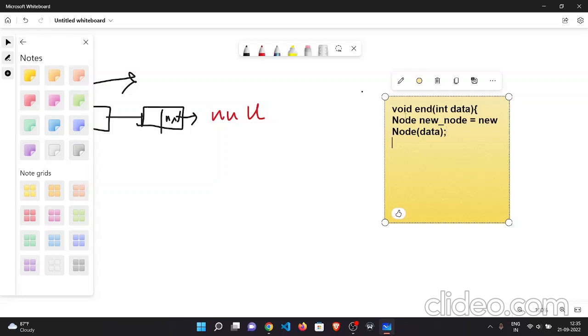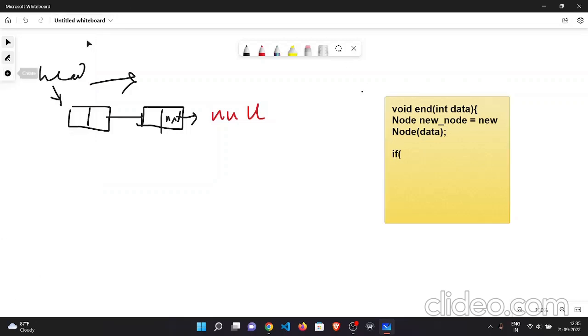Now the point is, there's a note I'm gonna make you write. Note, simple small note. As we are inserting at the end, we need to check if the linked list is empty or not. If it is empty, like there is no node available, then we're gonna insert only one node, right? Because when you're inserting a node in an empty linked list, that particular node will become the first node.